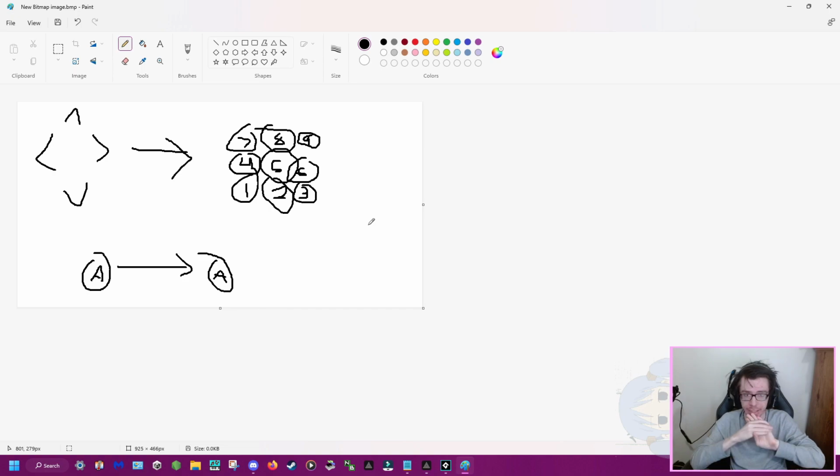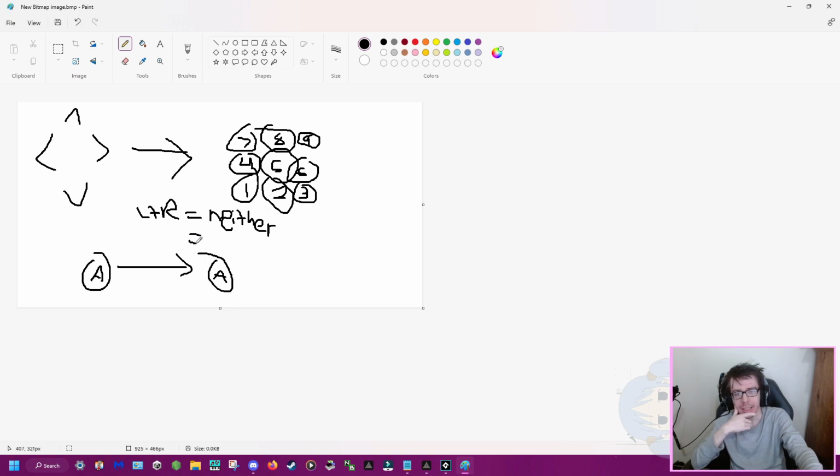There is more to talk about here. If the user's controller somehow presses left and right at the same time, what do we do? There's really 2 ways to go about this. The first is to say, well, if you press left, press right equals neither. You can say neither. You can also say it equals whichever one came first. So that would be if they hit left and then right, it just keeps left. And if they hit right and then left, it just keeps the right. I don't know which of those is better for the game, honestly. There's a lot of people that claim that this is better, but I think this is better. It's also the easier one to implement, so I will be doing that one.